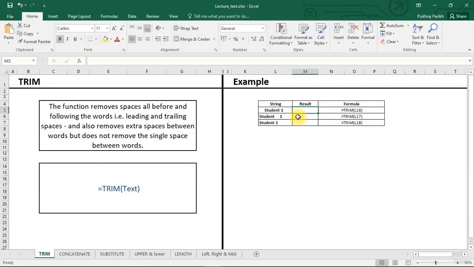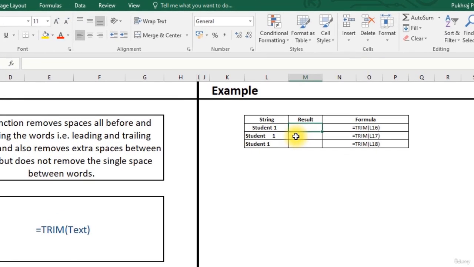Hello everyone. In this lecture, we will cover some of the most important textual functions. Textual functions are used to perform operations on the text type of data. For example, if we need to remove any particular word from a group of words, or if we need to extract first 5 or last 5 characters of any word, for such operations we need to use textual functions. So let's get started with the first textual function.